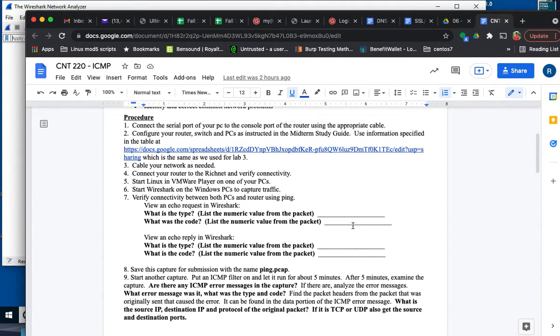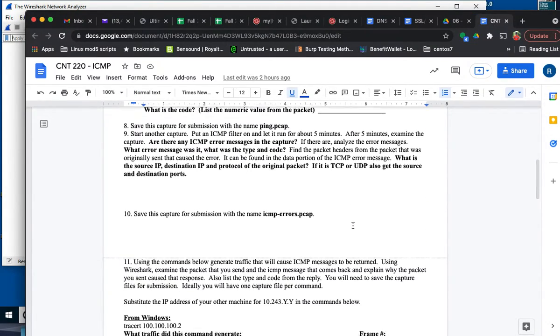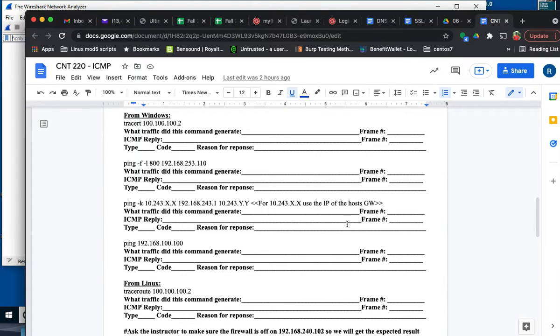Right, this video will go over the Windows part of the ICMP lab. But before we start, I would like to point out that if you're watching this video at some point in the future, there's a chance that some of these commands may have changed and the video did not get updated, but that's fine. The things we're doing now will be very similar to what you'll do. You'll just run the commands that are on the lab sheet if you have a different set of commands.